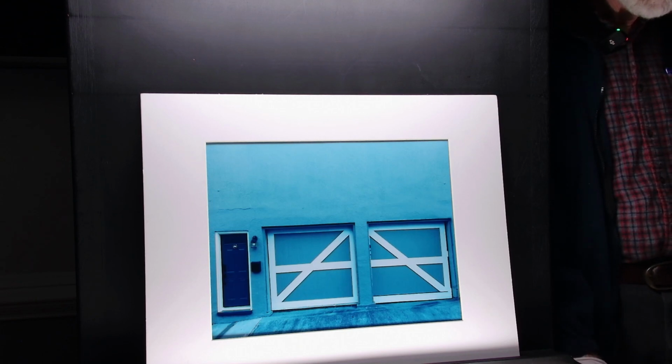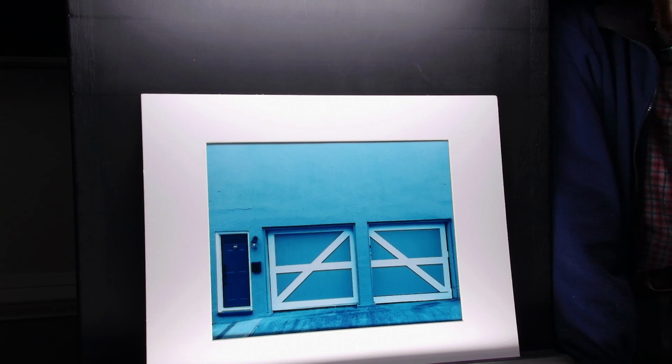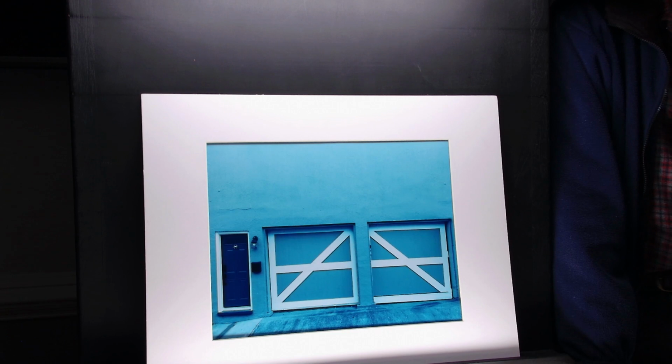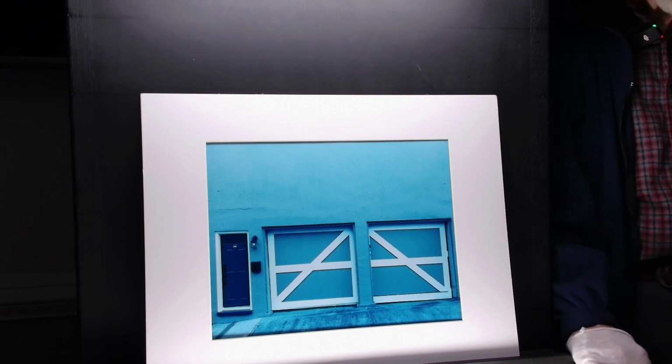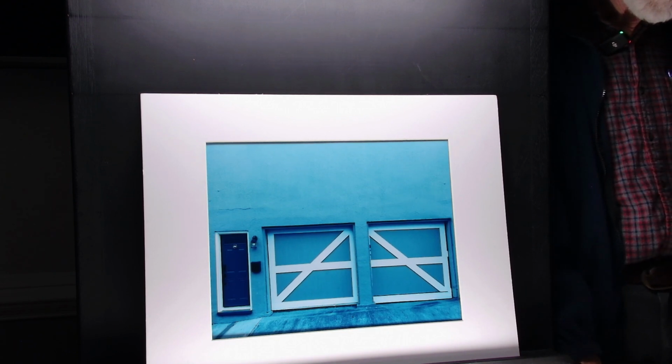This would work better if it had been cropped down from the top. I don't think we need all that blank space at the top. It's a nice idea, though. And the blue tint was a nice idea as well. But I'm going to take this one out.